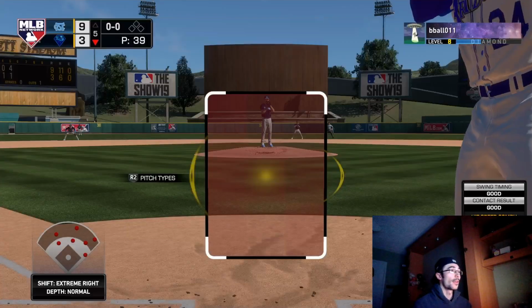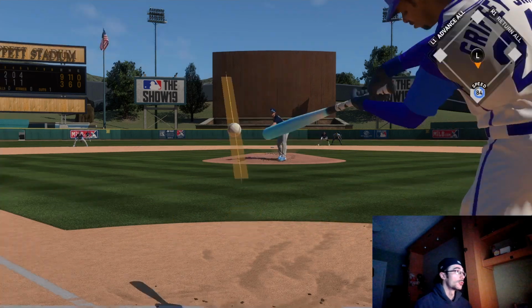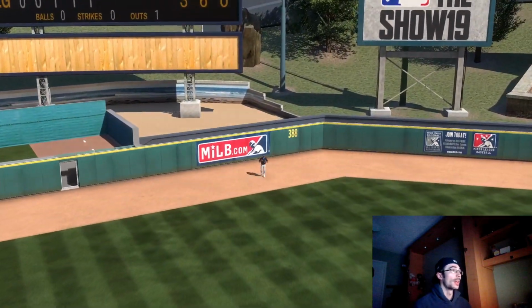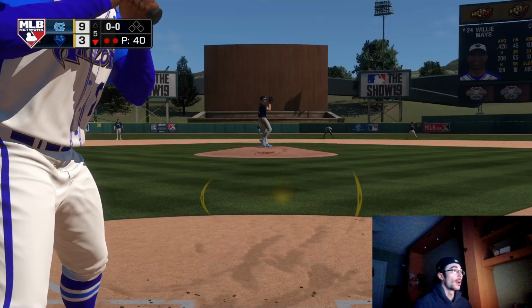I was a little bit late on that. I was a little bit off of it. It says good. But it is what it is. Now we're trying to get something going. I thought I squared this one up better than the hit with Honus Wagner, and it results in a fly out. I know I hit it the other way, but he does have Ricky Henderson out in left field. He's gonna track down everything out there.